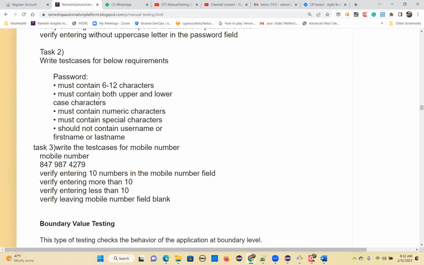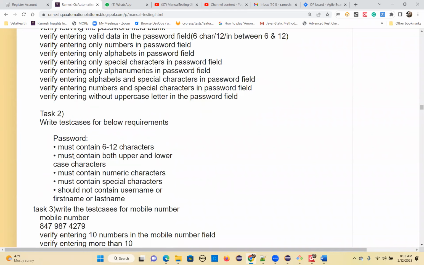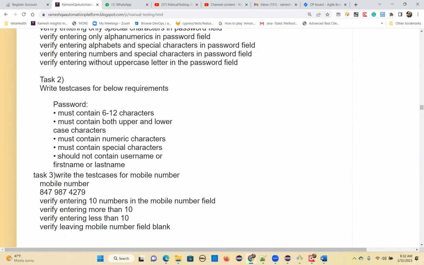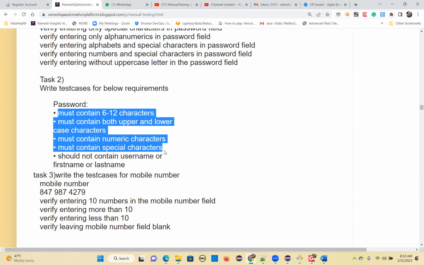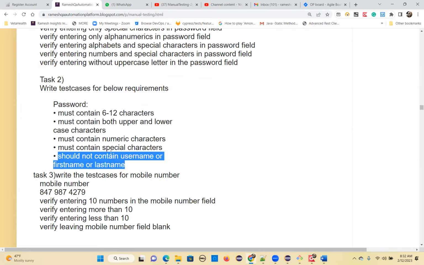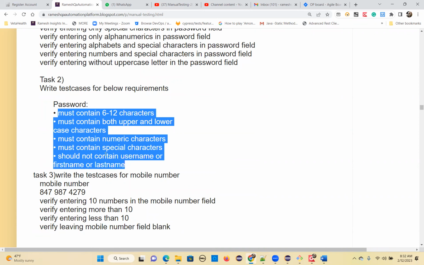So I want to see how many of you write extra test cases for this. Apart from this, you start writing extra test cases for this business rule. Remaining all same, right? This is all same. I have given it on the top. And for this business rule, you have to write the extra test cases. I want to see how many of you can write extra test cases here.